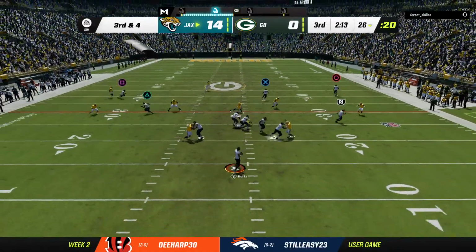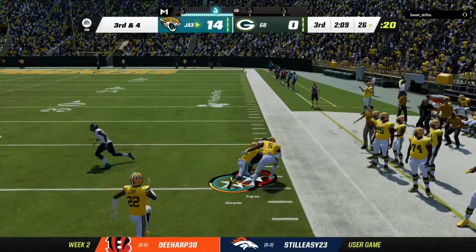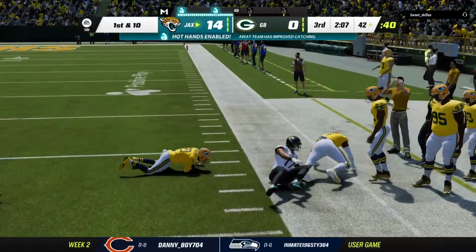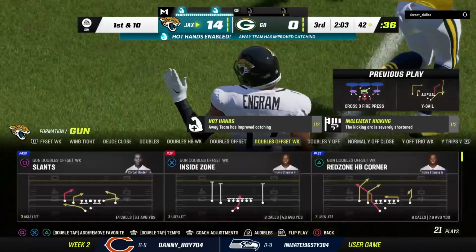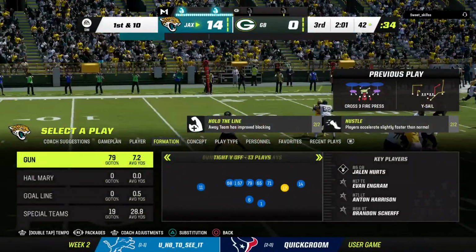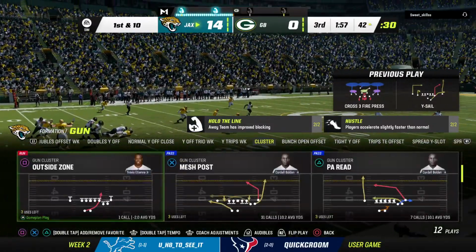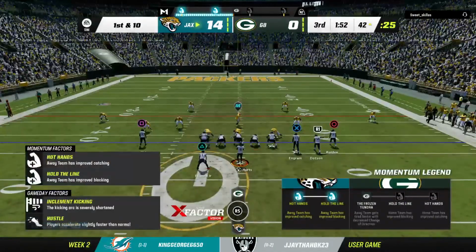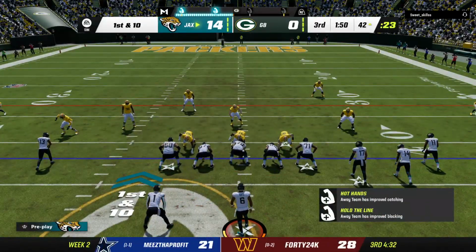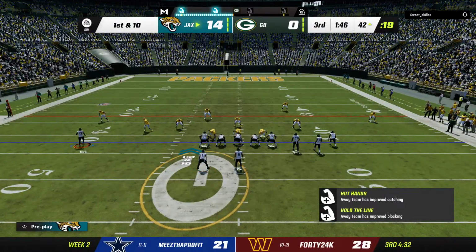Out of the gun, they'll look to throw, and Ingram hauls it in. And he'll have it past midfield almost to the 40 before being taken down. A gain of 32 that time. Well, partner, I'm not sure how this drive's going to end, but how about the way they flip field position there? A nice attacking play. They picked up a heck of a chunk of yardage. So the big play gets him across midfield now for 1st and 10.